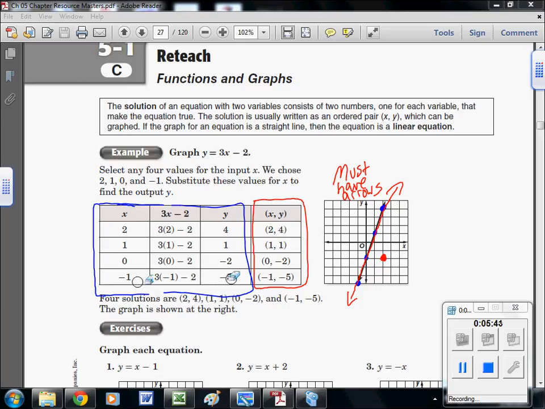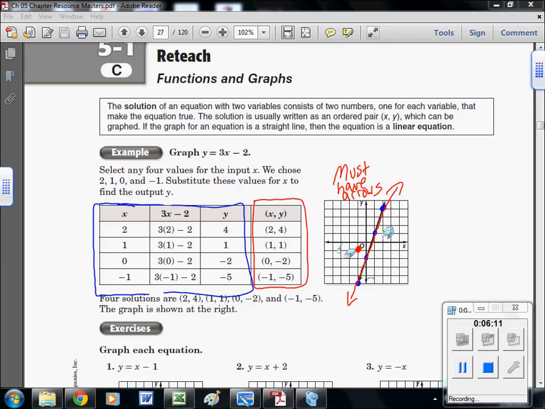Let's say you weren't confident that this equaled -5. So -1 times 3, that's -3. Minus 2, maybe you're thinking maybe that was -1. Maybe you thought that -3 minus 2 is -1. So that means you would have -1, which means you would have been right here. You would have had this point here, this point here, this point right here, and then you would have had one there. It would have been like a check mark. It would not have been in a straight line. And so that would have been your indicator.